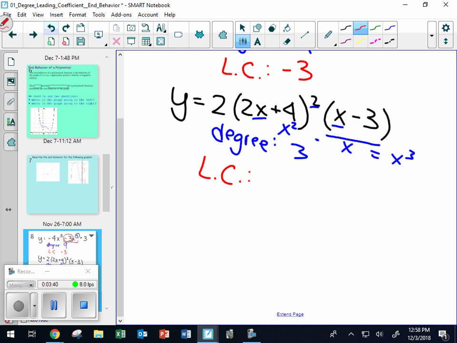We are trying to find the leading coefficient. Based off of what we were doing, 4 is super close. Do you know why it's 8 though? Yes. So we have this 2, and this 2 is also affected by this squared, so we have 4 here. Here we have a coefficient of 1, so you just have a 1. And here we still have this 2 out, which is our vertical stretch in our factored form. So if we have 2 times 4 times 1, we end up with 8.